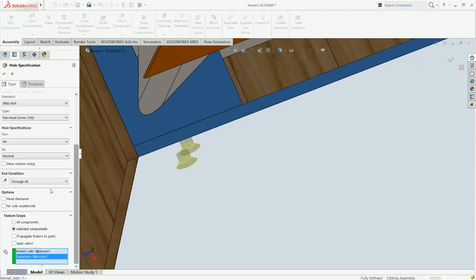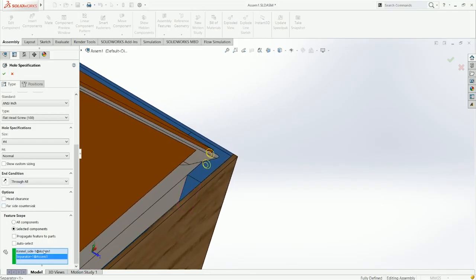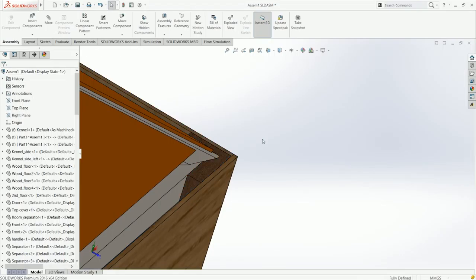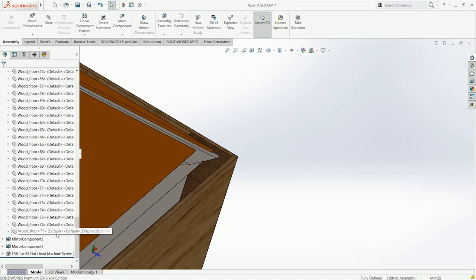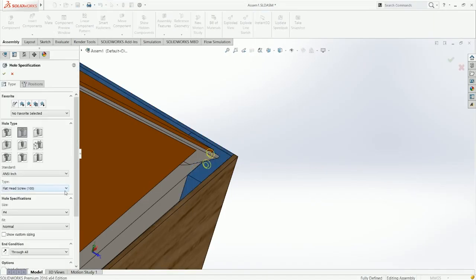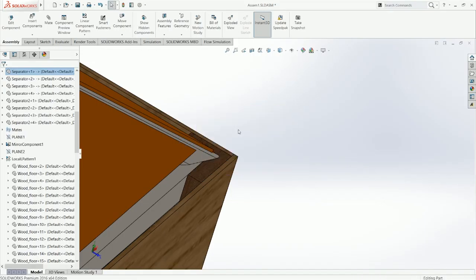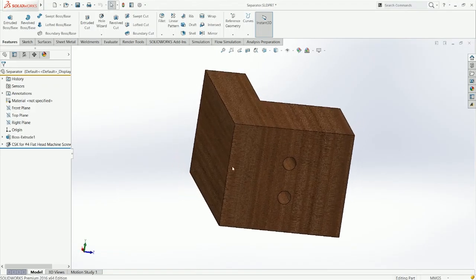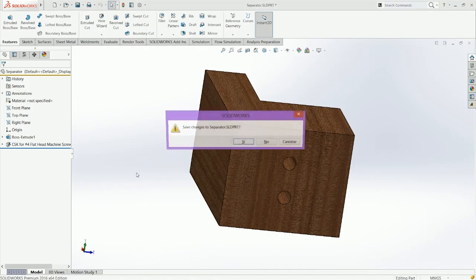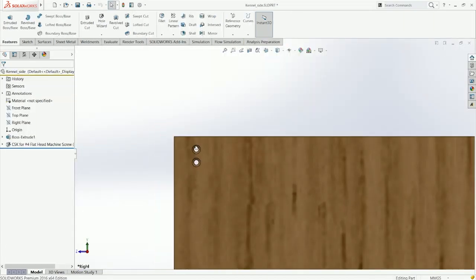Since I have the feature to go through holes for just these two components, once I accept that, I'm gonna open this part. Oops, I forgot to do something. Okay, I'm gonna edit this, and I should have a propagate feature to parts option. There you go. So when I open this, we're gonna have an external reference for this feature right here. As you see, it's gonna have the hole in there for you. And if I open this part, I will have that hole right there.